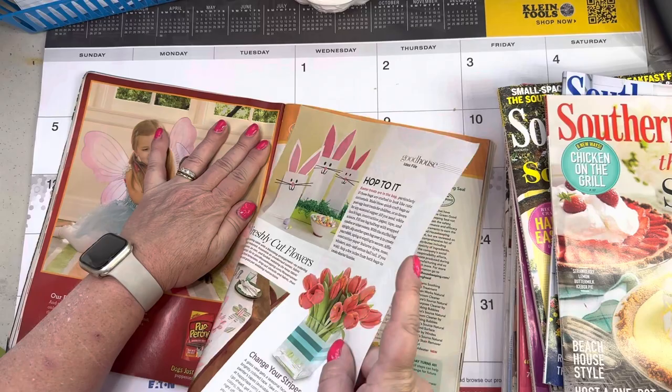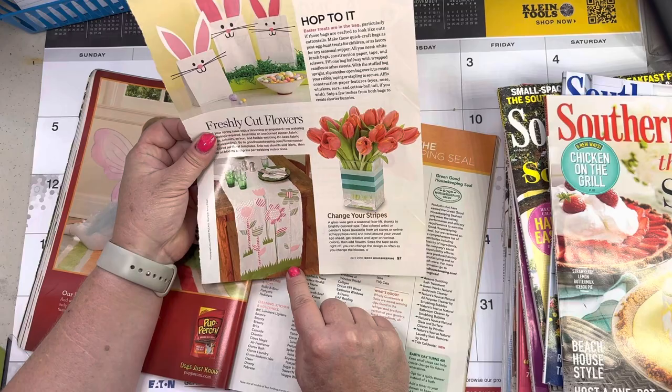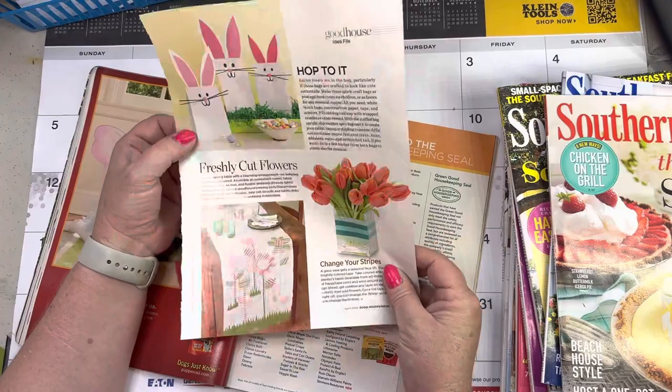That is so cute. I love a table runner. And this is so pretty. And I would definitely use those. I love all of this, but these circles.